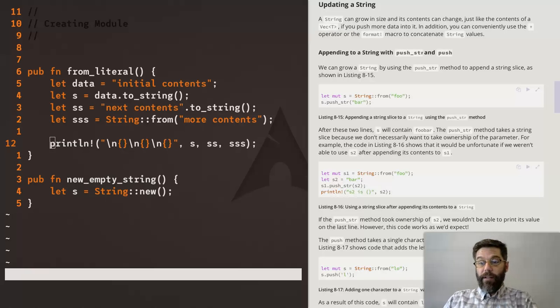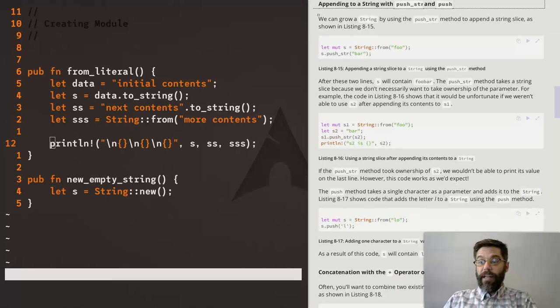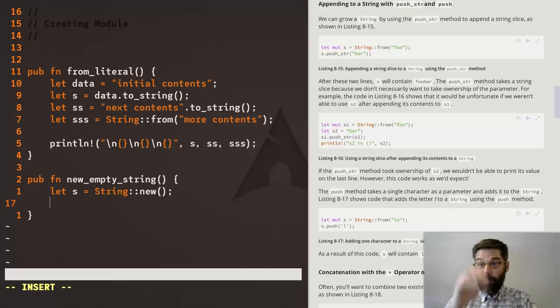Appending to a String with push_str and push. We can grow a String by using the push_str method to append a string slice, as shown in listing 8-15. Appending a string slice to a String using the push_str method.